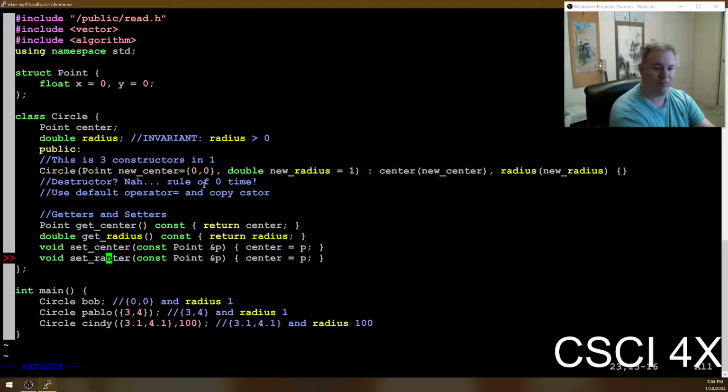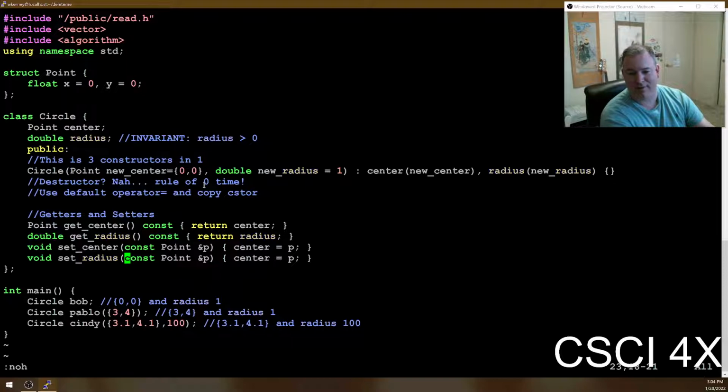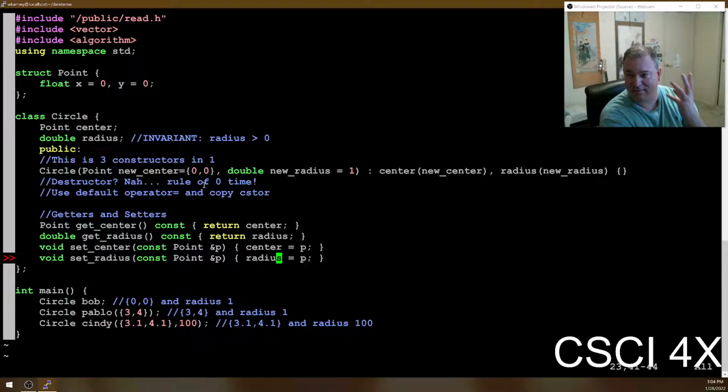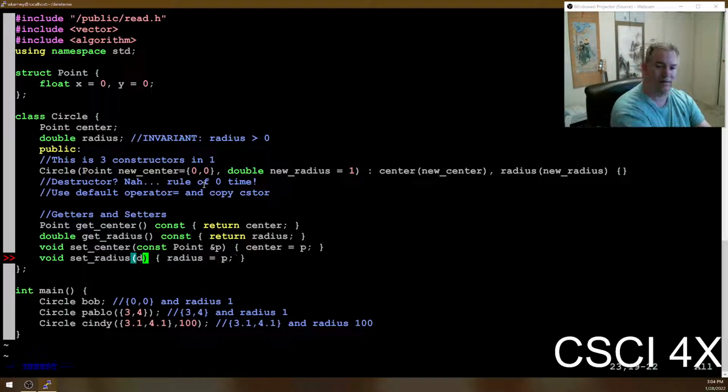Shift R puts you into overwrite mode. Radius and center have the same number of letters. And then dot does the last command that you did. And this one should be taking a double.